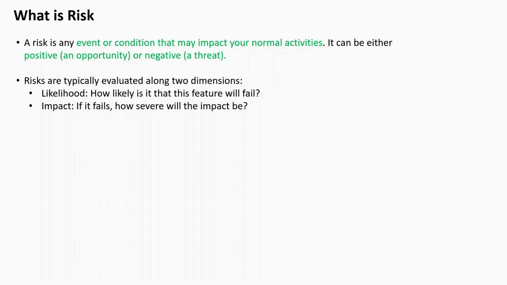Let me give some real-time examples of risk. In the airline industry, a sudden rise in fuel prices increases the cost of flight operations. The impact is reduced profit margin or increased ticket prices, which is actually a negative risk, lower competitiveness and customer loss.